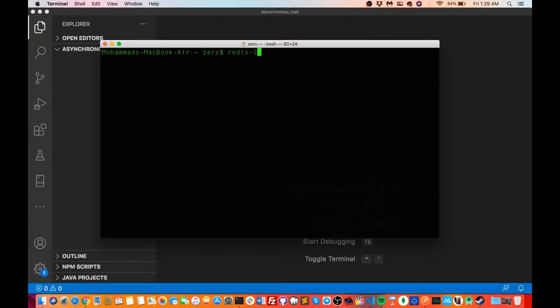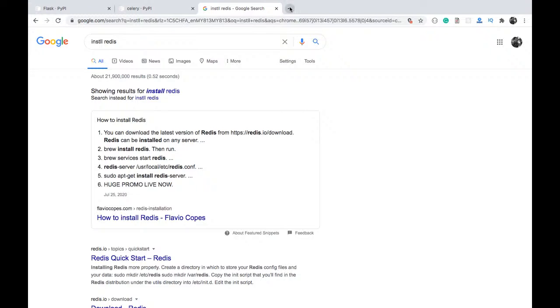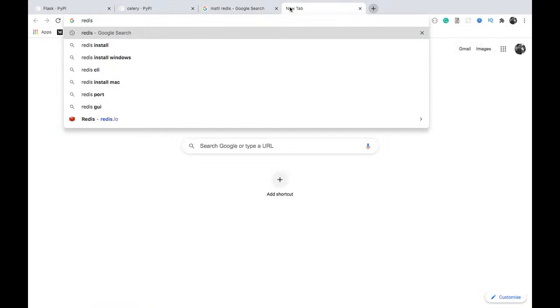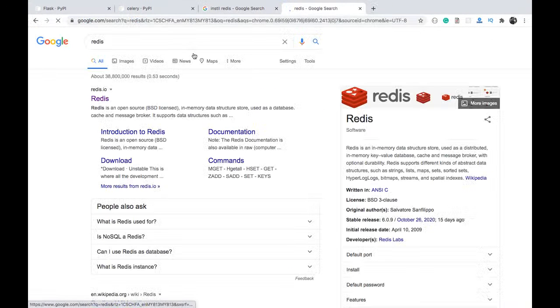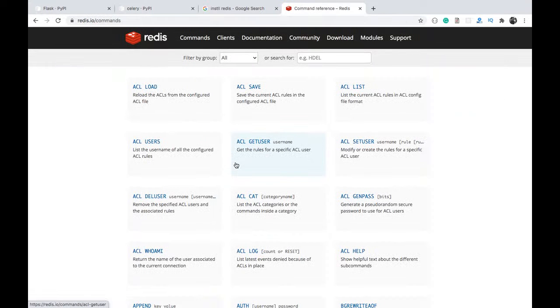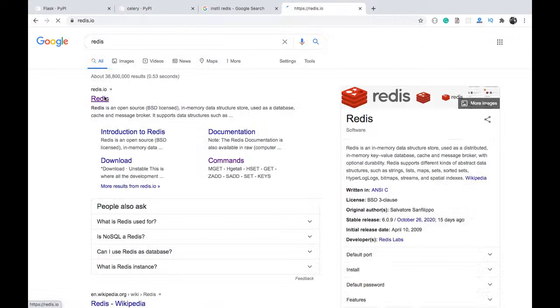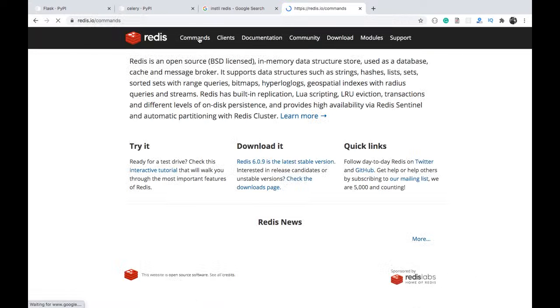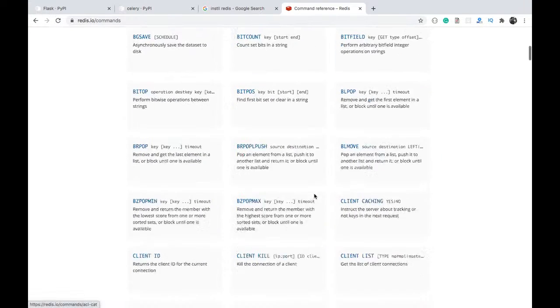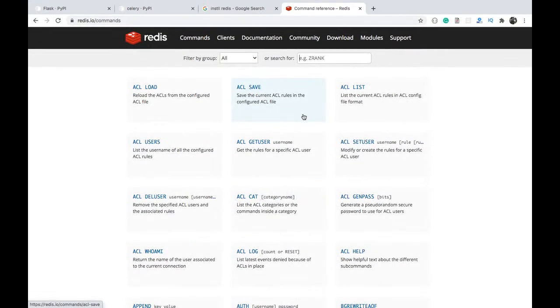Okay, so you can see the Redis commands.